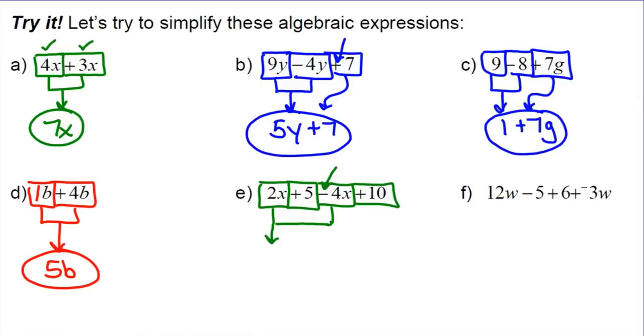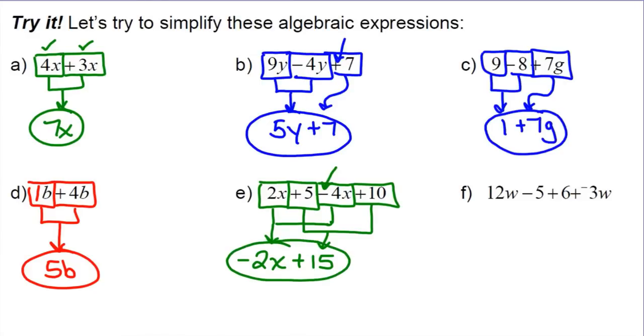And 2 x's minus 4 x's actually gives me negative 2 x's, and then I have some constants here that are like terms. Plus 5, which I can think of as a positive 5, plus 10. So 5 plus 10 is a positive 15, so I'm going to put plus 15. Since my term ended up being positive, I'm going to put a plus sign in front of it. And that is simplified. We went from 4 terms down to 2. And these 2 terms that remain are not like terms, so I know I'm done and I'm simplified.